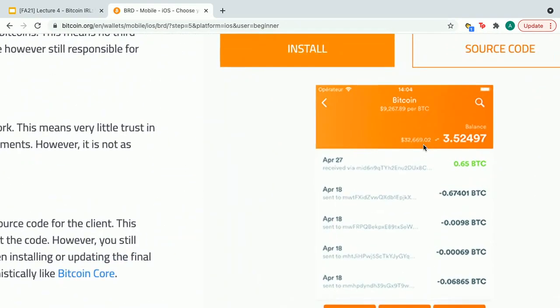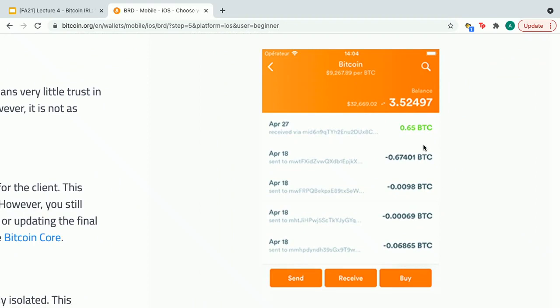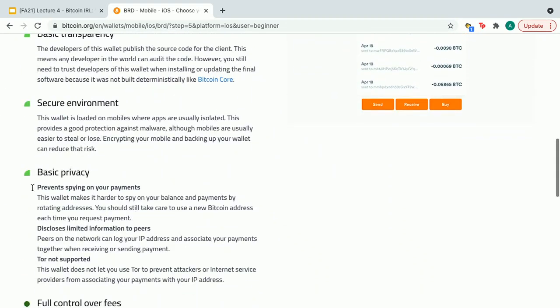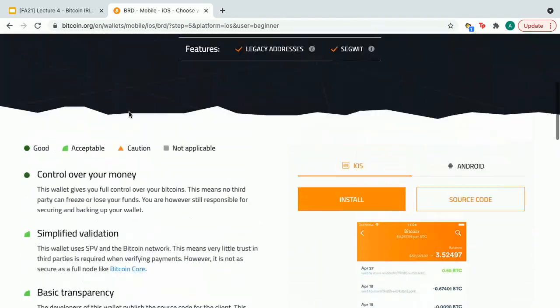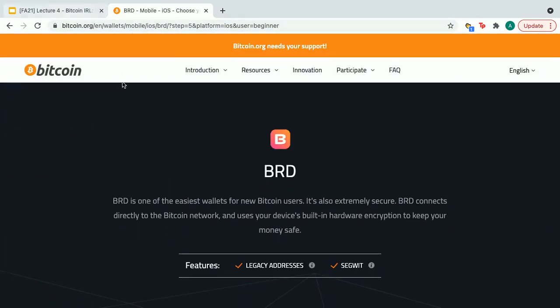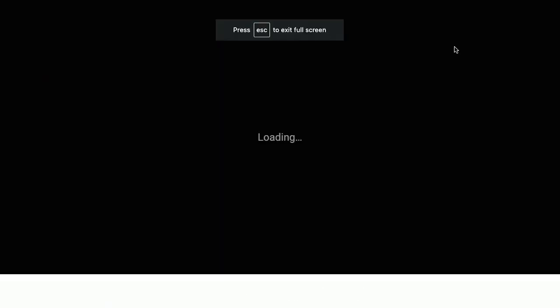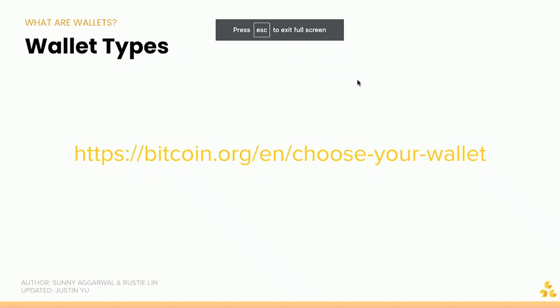It includes a little picture right here, so you can see it almost resembles a PayPal or a Venmo. It has send, receive, buy, and it also stores all of your addresses for you. And then it's pretty good at privacy, full control over fees, et cetera. So that's just an example of what a wallet can look like. We'll get into different types of wallets in a second with different examples.